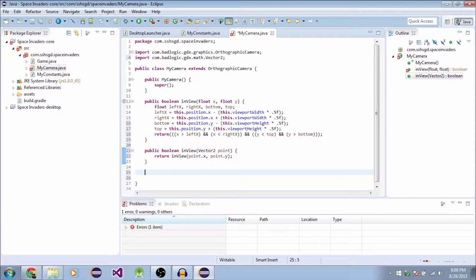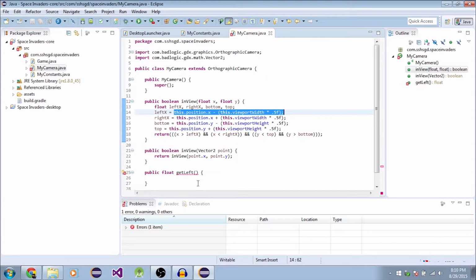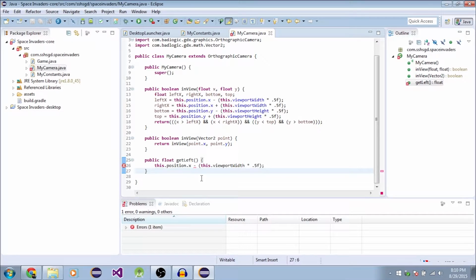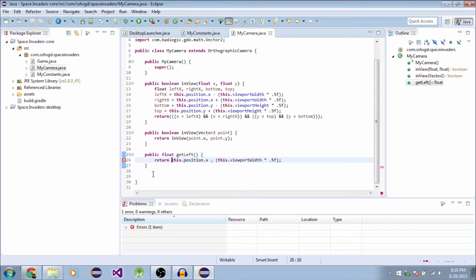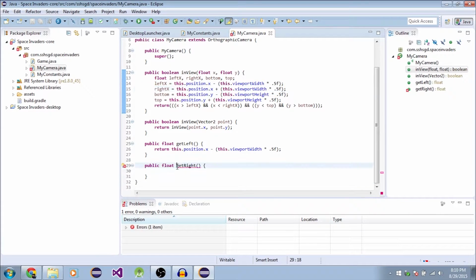Okay, so now we're just going to do get left, get right, get bottom, get top. So public float get left. Now we won't have our resizing capability in the MyCamera class because it will be handled by a different class, which I'll show you the GitHub wiki page on that class in a second, as soon as I just finish this.